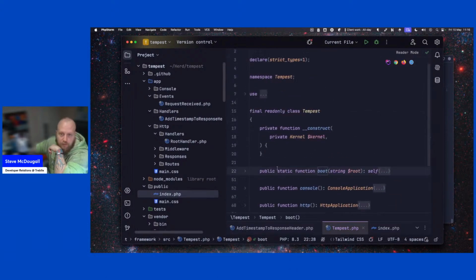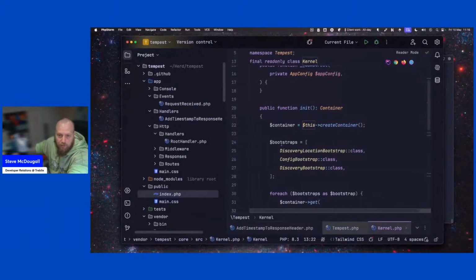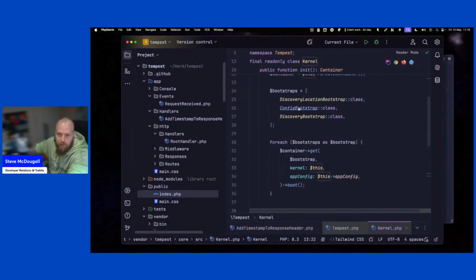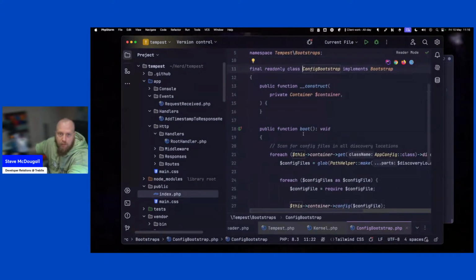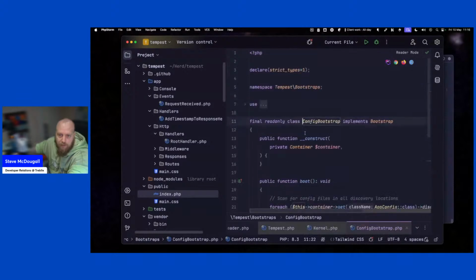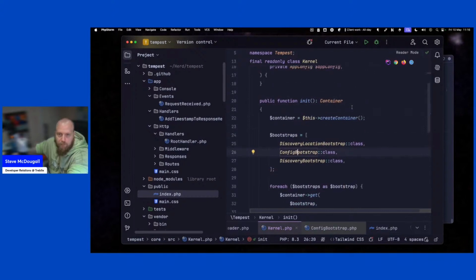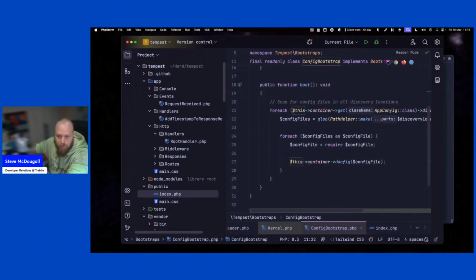Let's just collapse some of it so we can see what methods we got available. We got a kernel. Anything on the kernel, maybe. Init, create container, bootstraps, discovery. Let's config here. So it implements a bootstrap. We need this to be able to be registered in some way. Container get bootstrap kernel, this app config. There's got to be a way that you can add your own bootstrapper, right? Because that would be really cool. It's container config.